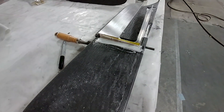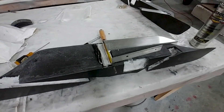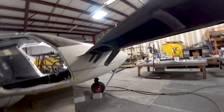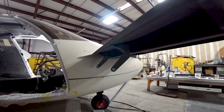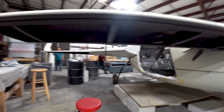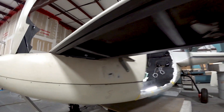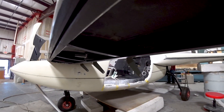You can see Devon's filled in that mistake where I had him cut the wrong place — I marked it out wrong — so he's filled that in with some micro and it's almost ready to go off to the upholsterer. Devon also got the newly modified hangers bolted on — at least three of them. The last outboard one still needs a little bit of the tip of the spar cut away to fit, but they don't look so bad now that they've been shortened up by a good inch and a half.